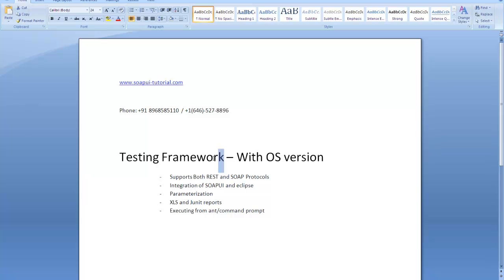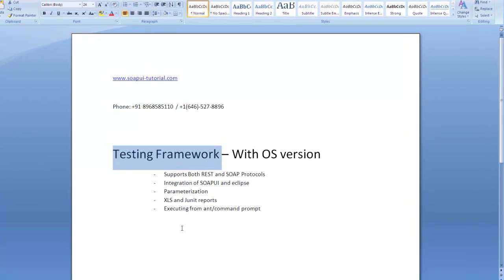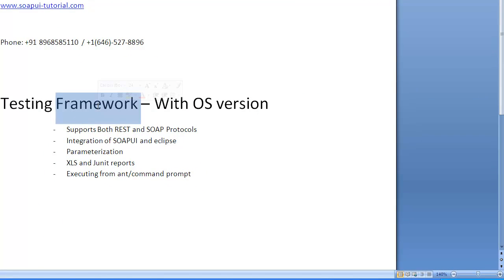Now, I'll be talking about the testing framework. Okay, what is a framework first of all? A framework is the way you arrange your test cases. Suppose you have got 100 test cases, you want to run them, generate reports and all that stuff. Right, you need to generate logs if the test cases are running. You don't want all the test cases to stop in between, the execution should not stop due to some abrupt error. Right, to do all that stuff we make a framework.